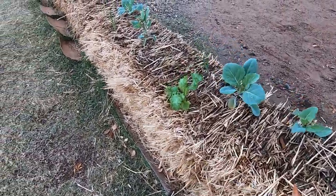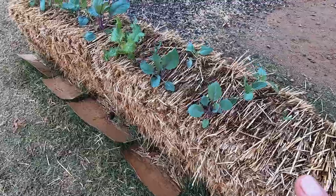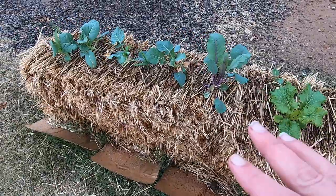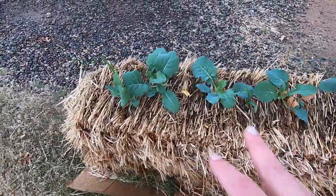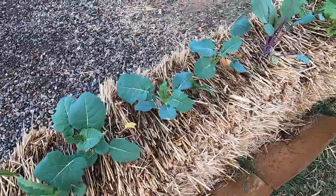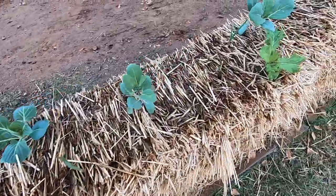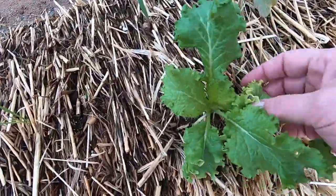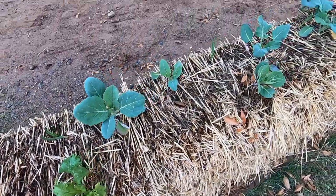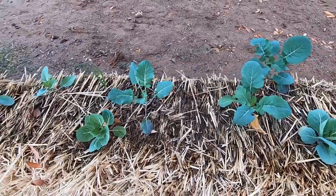I had faith — I kept these seedlings alive, having faith that I'd have somewhere to put them. My second word is intentional. Even though these plants looked weak and weren't doing great, and I knew the challenges they'd been through, I was still intentional with their care. I came out and watered them every day, kept them covered up in the beginning. This little plant was no more than a tiny leaf for the longest time, and now it's all coming along, rewarding my faith and intentionality.